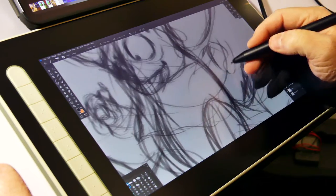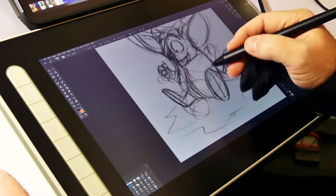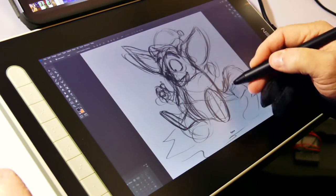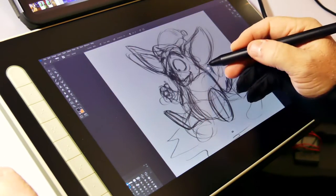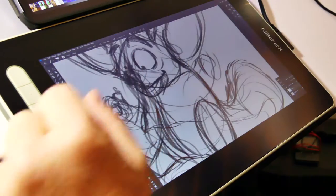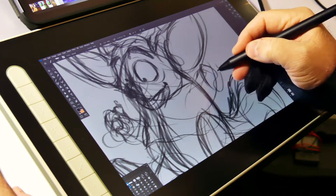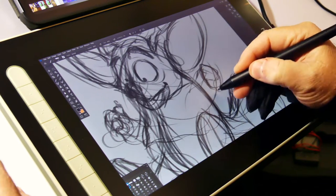Okay, so let's do this other hand right here. It's always good for me to pre-visualize, and you'll see me zoom out quite a bit just because I want to make sure the proportions are correct. Let's push him down just a little bit. Let's go back to brush. Zoom in, zoom out, zoom in, zoom out. That's something that I do a lot. I need to see him in context, in composition, how he looks, make sure all the proportions are right.